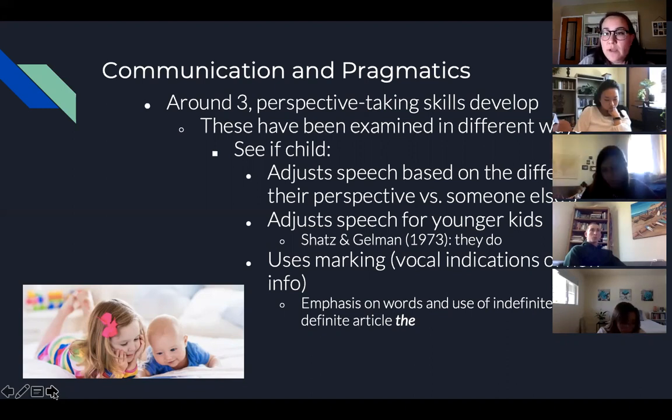Then, as children advance past their preschool years, they begin using more specific words to signal to their conversation partner that information might be new or contextually relevant. Again, not to get too technical grammatically, they tend to use the indefinite article. The word "a" is an indefinite article, and the use of "a" is often used to signal, hey, this is new information.